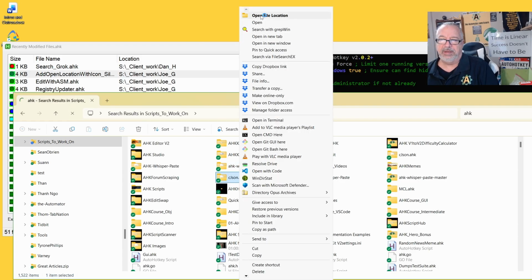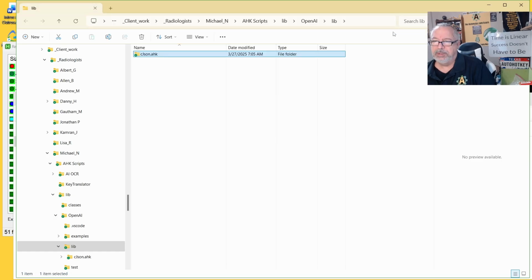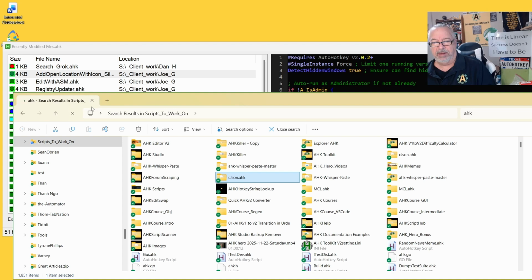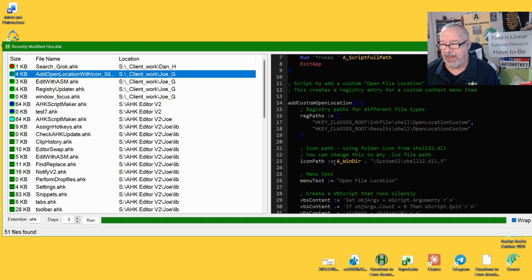See this open file location? So that's what I added on this search page. So it's at the top, and it has an icon, so I can spot it right away. So I was asking Claude or Grok, I forget which one I used, but this will actually navigate and open that folder for me. Which, like I said, you can do it the built-in way. I just wanted to have that icon, and I wanted it to be more prominent. So I had AI write me something.